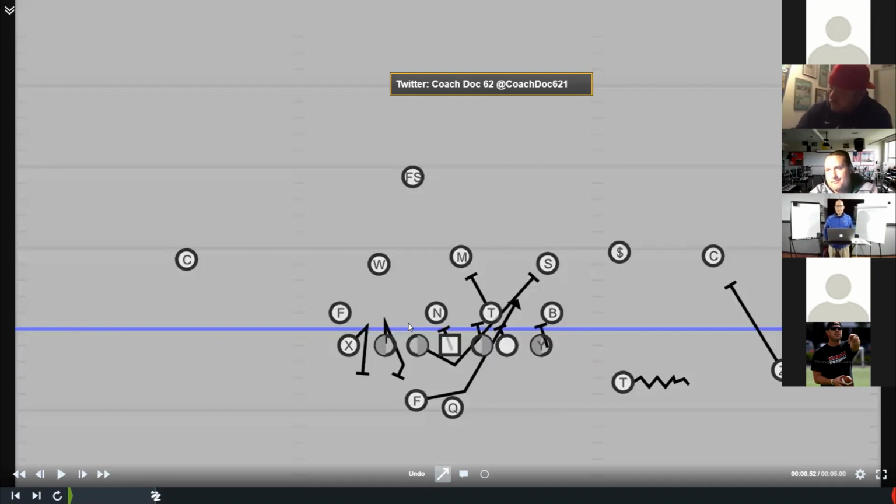See what I mean? You're almost blocking it up like an even front. And the backside tackle, he'll post that 3 tech to help your center because it's always tough sometimes blocking back with a center on a 3 tech. The backside tackle will post with his hand and then hinge for that DN on the backside. And then your tackle will single block the play side 3 tech. So they're all kind of sliding. It's almost like a slide call.